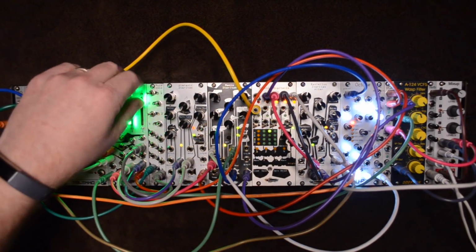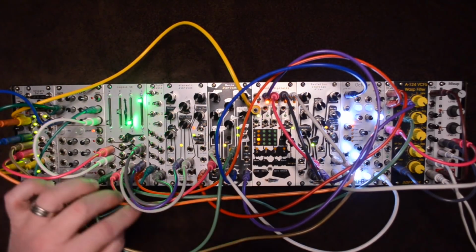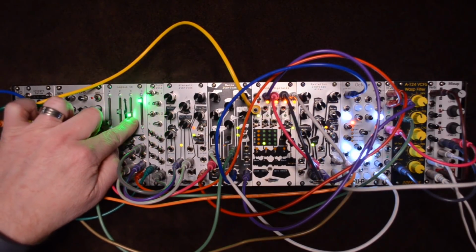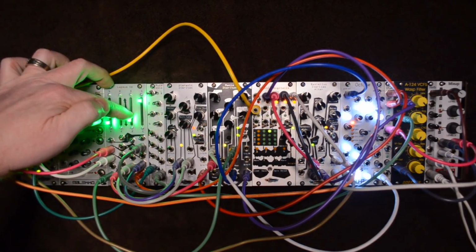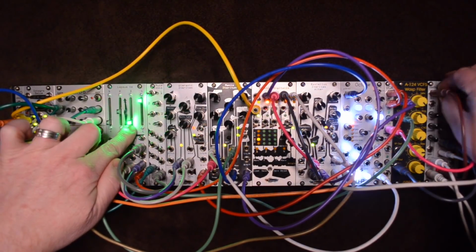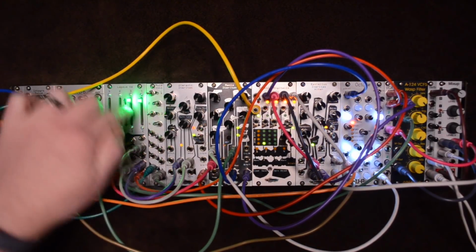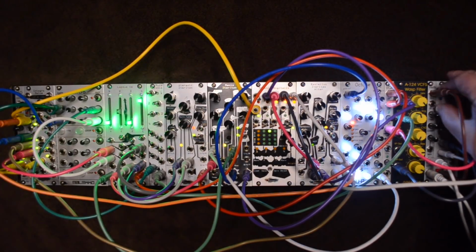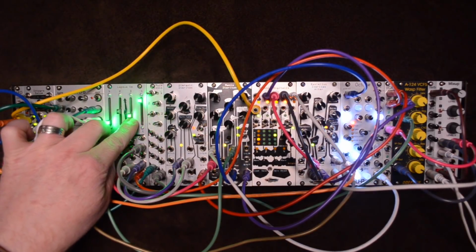Finally, each channel has 2 identical outputs. Looking at channel 3 in this example, one output is going to the time mod on the Ataraxic Iteritas, and the second output is going to the frequency input on the Wasp Filter. And hearing them both together, it's easy to control the same CV on 2 different modules with a single fader.